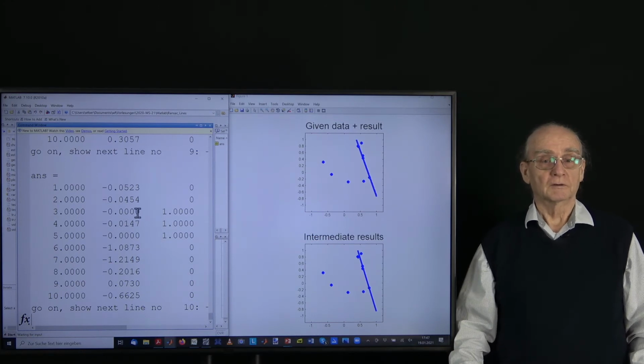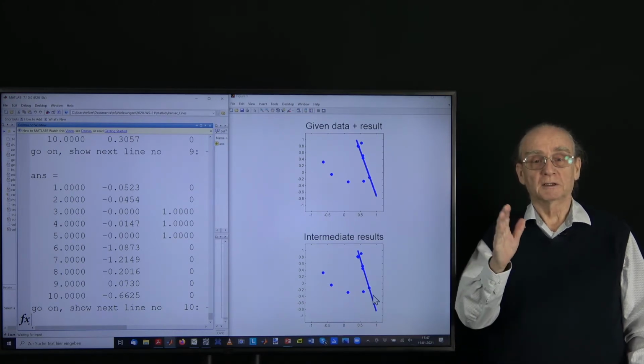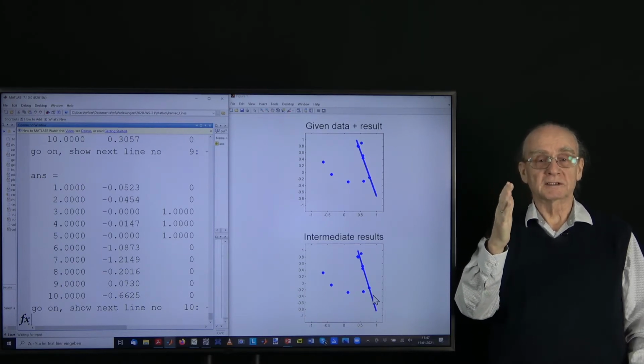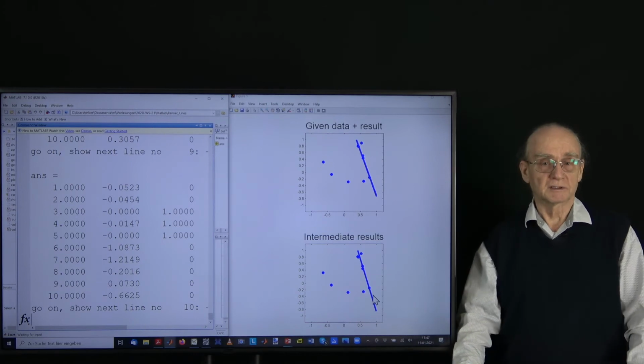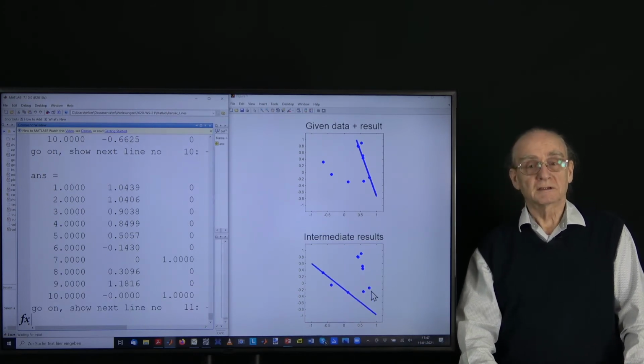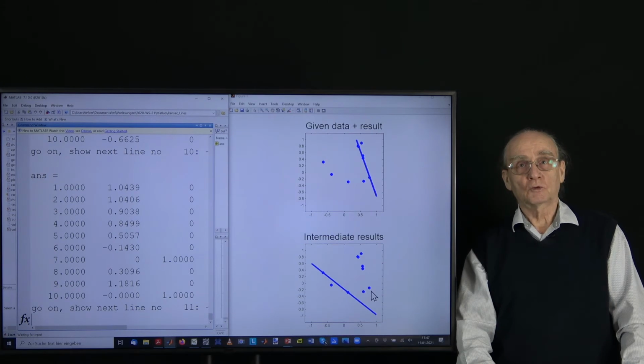So we have here the third point and the fifth point, but because the third point and the fifth point are a little bit off and the distance is not large, the line is a bit off, so it doesn't get enough consensus with the other good points. So you see that there is no guarantee, if we only have 17 samples, to hit all the possibilities. And of course we only get those solutions where 2 points define the line.